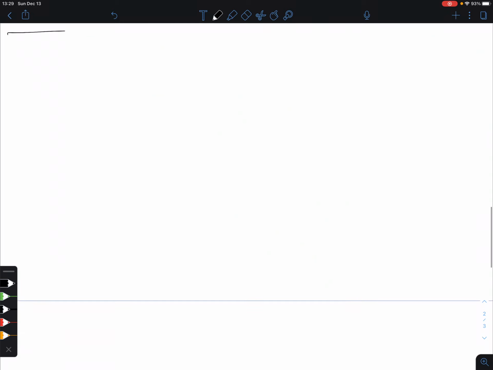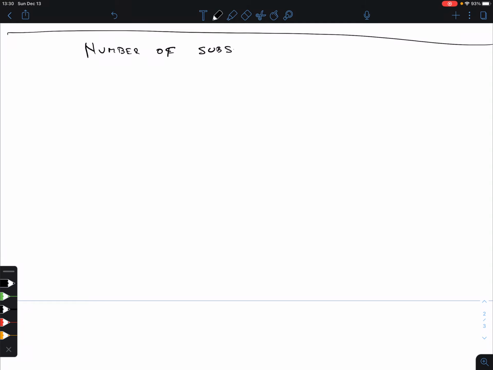Another one, to show you that it doesn't all have to be numerical problems, and I'll do 3 more, I think. Let's prove that the number of subsets of a set with n elements is 2 to the power n. So what I'm saying is if you have a set with n elements, then the number of subsets, all possible subsets, is 2 to the n.